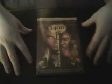Now, the other type of eco box that they were making was something in the early 2010s. This one's 1408, one of the best horror movies ever made, in my opinion. But here we have the other type of eco box. As you can see, it's still solid plastic here, but we have the same type of design as on this side here. It's just thin plastic on these little areas instead of completely open, which is fine because it's solid plastic. It is going to keep your disc secure. It's still going to give this little bit of weight to it. They have the same type of secured little type of prong as they had with this one here.